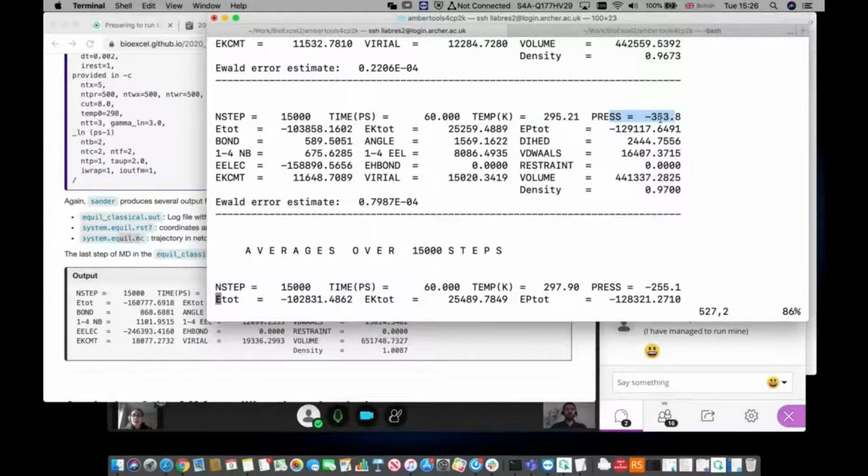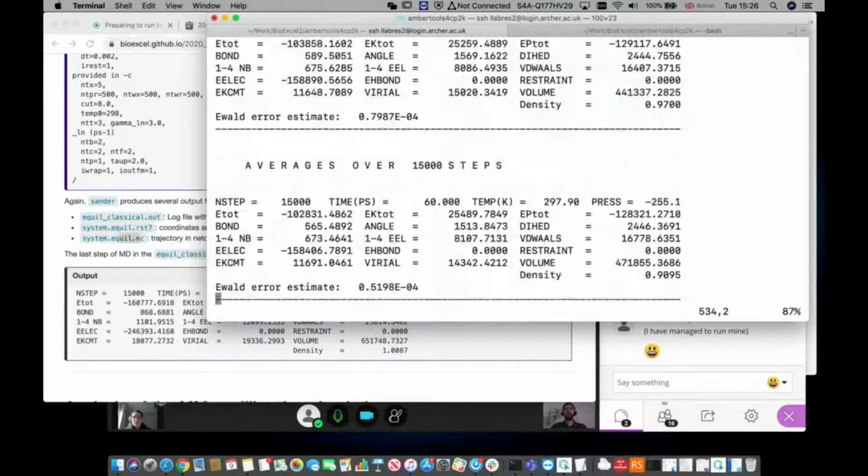Pressure values are quite crazy, but what we need to check is the density. The density should be close to 1. In this case, it's quite close, but it doesn't seem to have converged. It's close to converging.